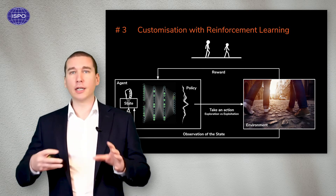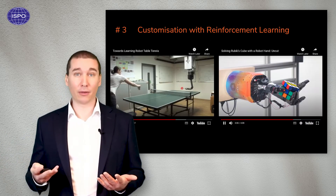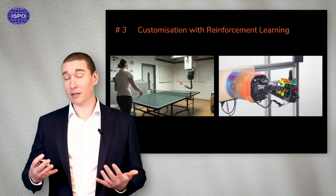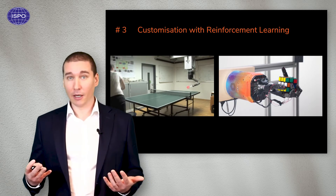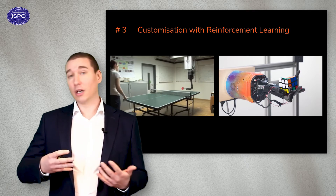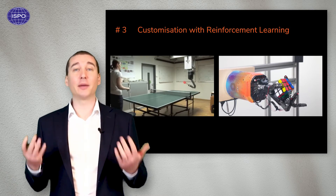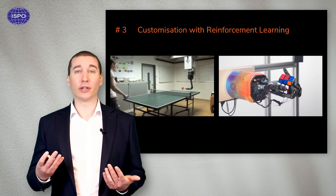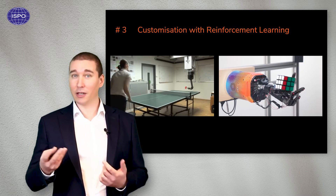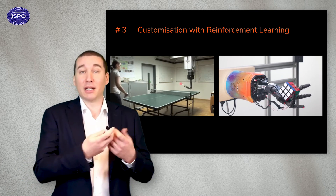You can think of it like a human in a maze that needs to find its way out — you explore, try, and are rewarded by choosing the right path. This technique has already been implemented in applications that are very difficult or impossible to model with regular physics, such as a ping-pong robot that needs to play like a human against a human, or a robotic hand that needs to learn the right dexterity to solve a Rubik's cube. The more the robot plays ping-pong, the more the robotic hand moves the Rubik's cube in its fingers, the better it becomes — just as a human becomes more precise the more it practices a certain action.